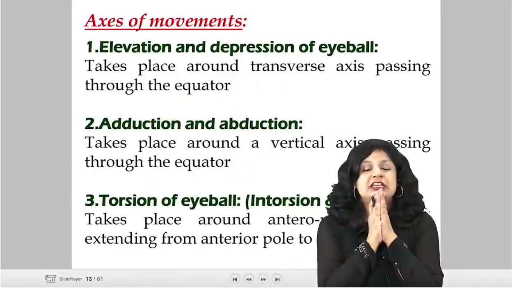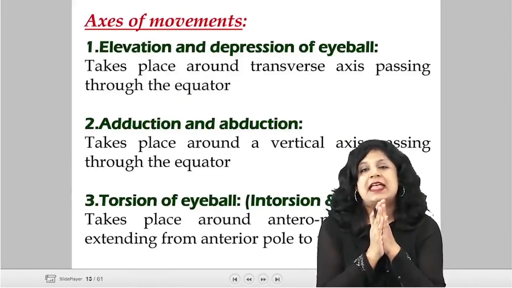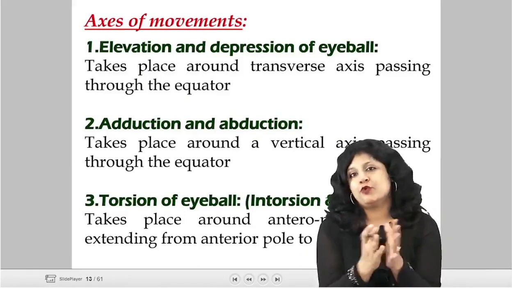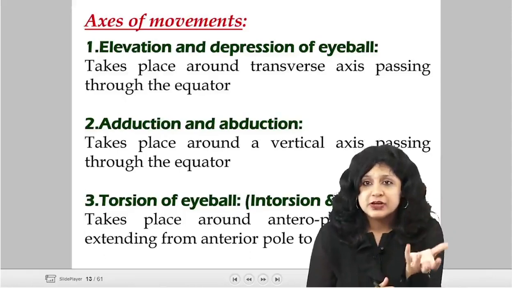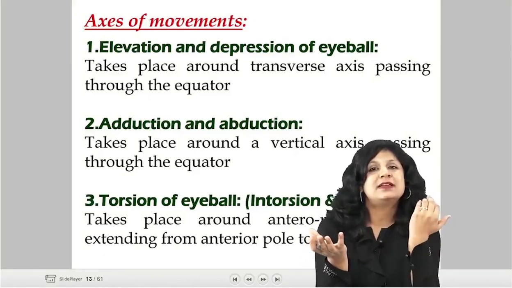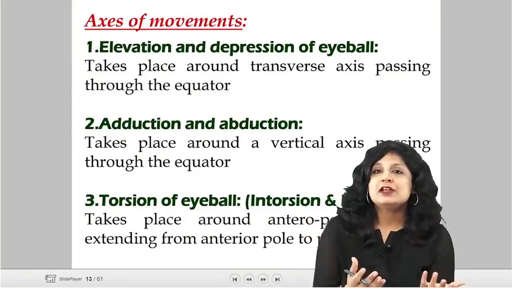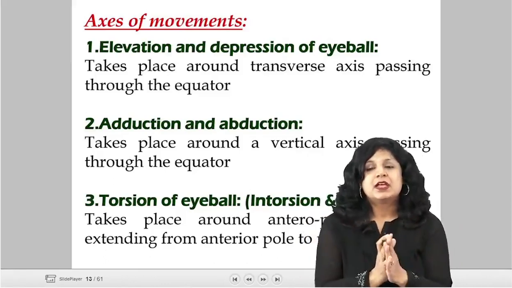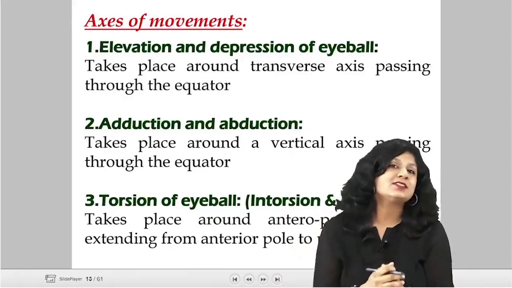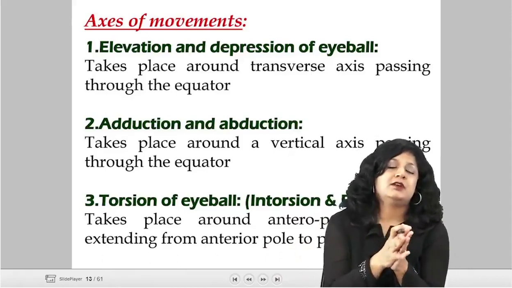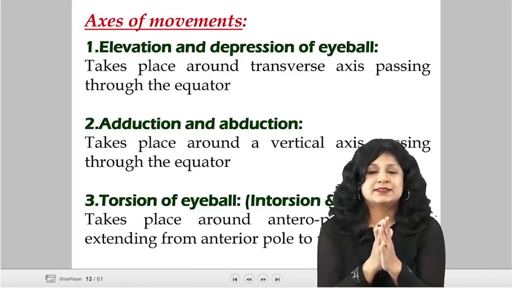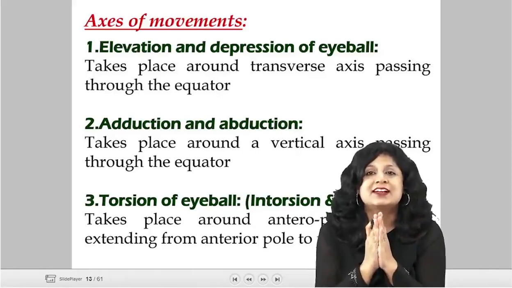Now I am going to deal with another milestone here, and that is your movements. See, you have two kinds of movements. Either I am talking about the uniocular movements or I am talking about the binocular movements in both the eyes. Binocular movements will be divided into conjugate and disconjugate. First, the uniocular movements are called the ductions.